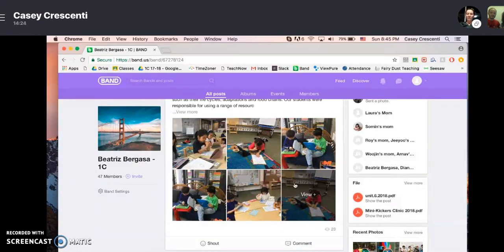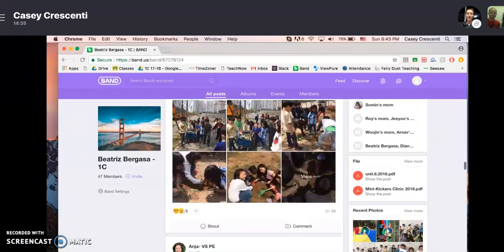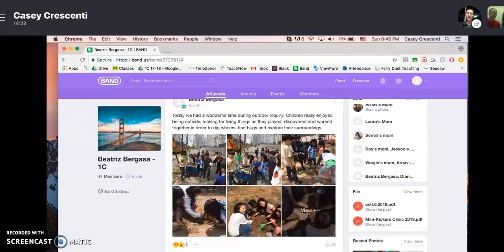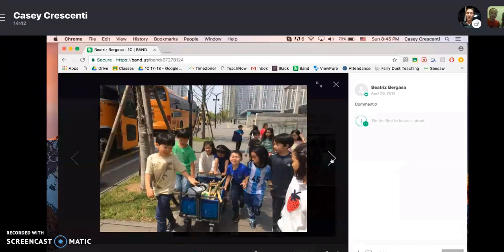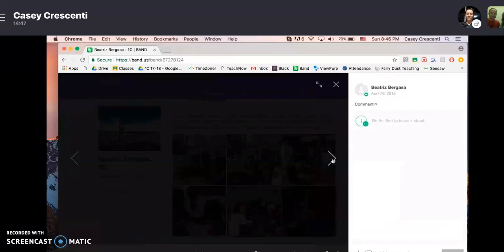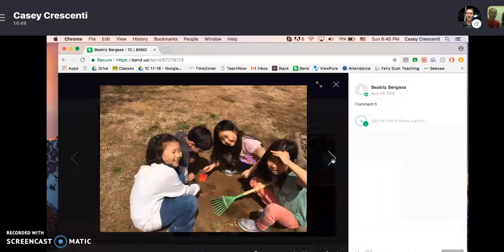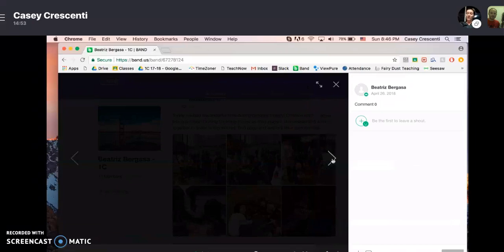Mm-hmm. I think the pictures help the parents a lot more than what we write anyway. Mm-hmm. Just having something that shows you what your child has been doing all day. Mm-hmm. Like this. This is us doing outdoor inquiry, which is something that you won't really find supported in a Korean school that is incredibly focused on academics, but is so valuable for our students. And just to be able to take photos of it and give a little explanation of, there was a lot of teamwork and communication happening here.